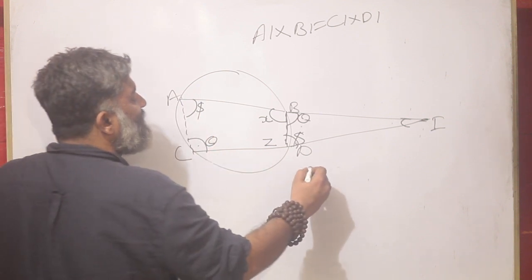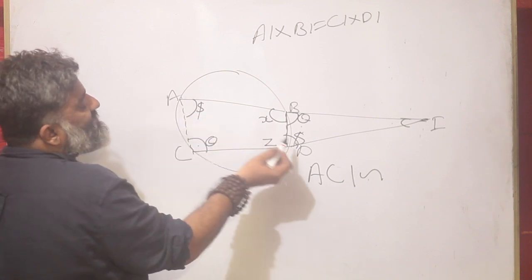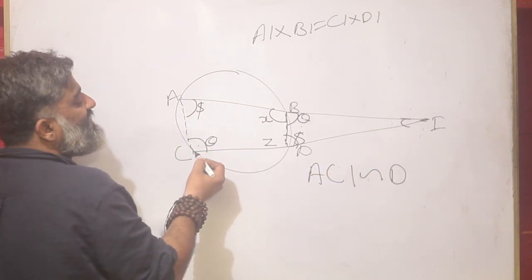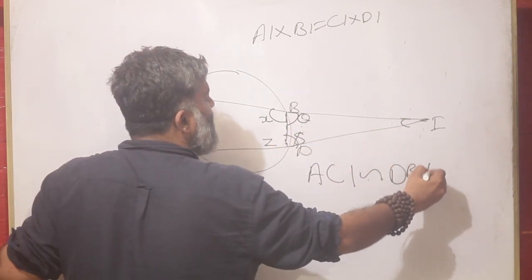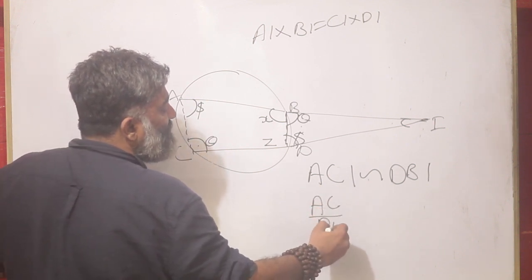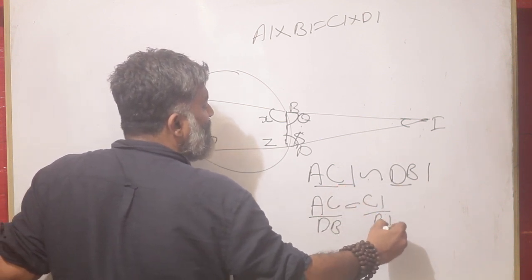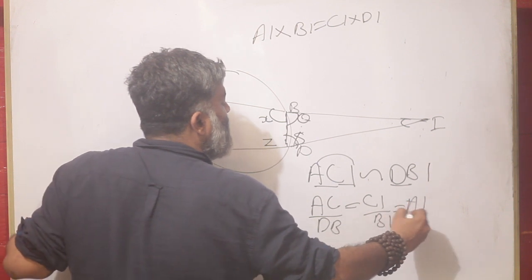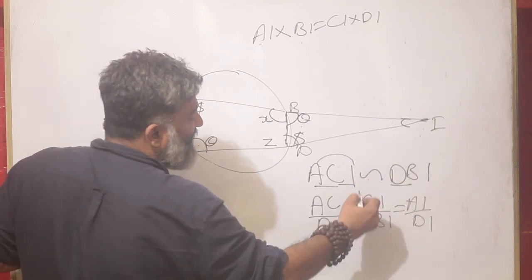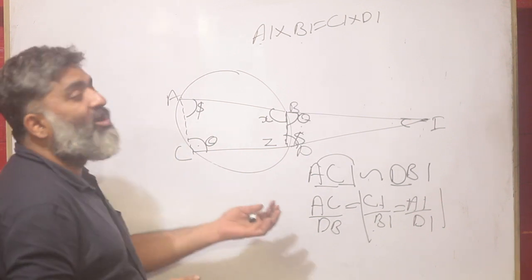So I think of the big triangle, let me call it triangle ACI, and then I will map it. A corresponds to D because they have the same angle, right? So instead of A, I will write a D. C corresponds to B, so I'll write a B, and I is common. And now I will write the proportionalities. AC upon DB is equal to CI upon BI is equal to AI upon DI. I wanted AI into BI, so if I use these two, AI into BI is equal to CI into DI, and now you have the proof.